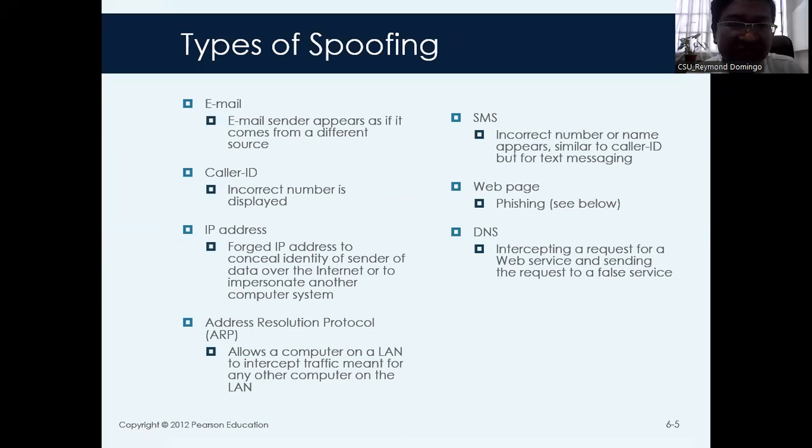Okay, so we have different types of spoofing. It is through email, number one. The email sender appears as if it comes from a different source. So yung victim, class, nakaka-receive ng email coming from someone representing themselves as if nanggagaling siya sa genuine or totoong tao na nire-represent niya.